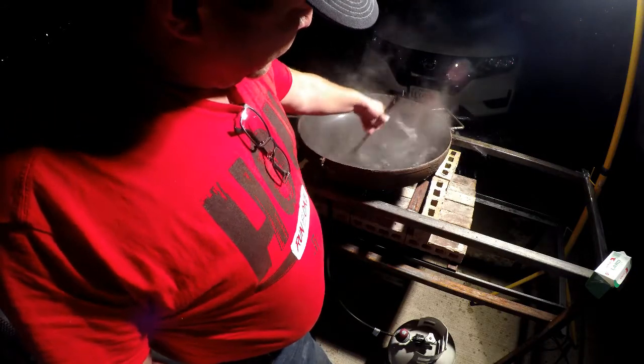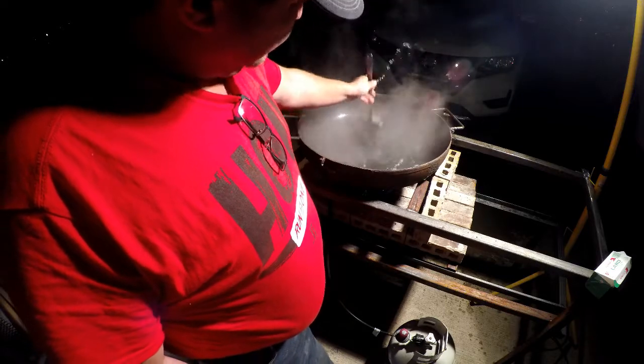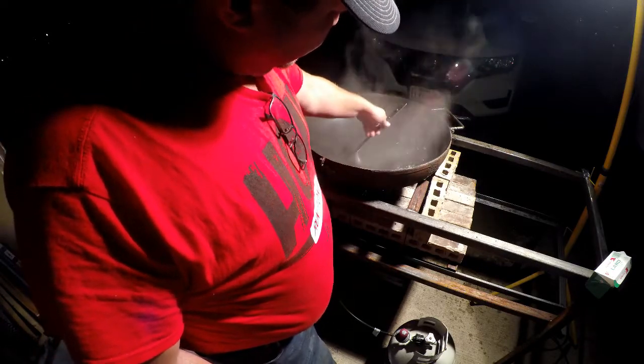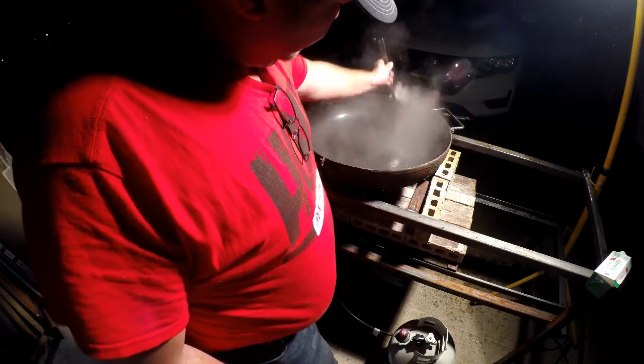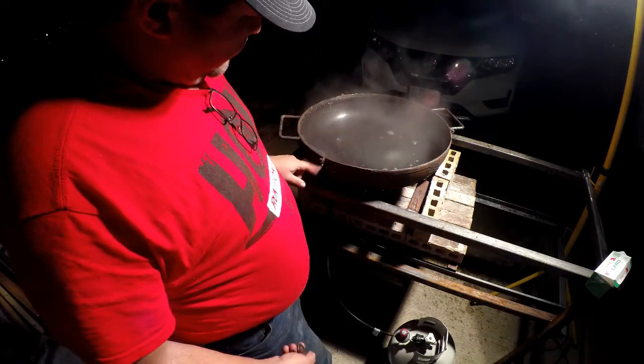So right now I'm on only the propane tank. Tomorrow would be a wood burning cook. I did manage to take off the wheels with my plasma cutter.